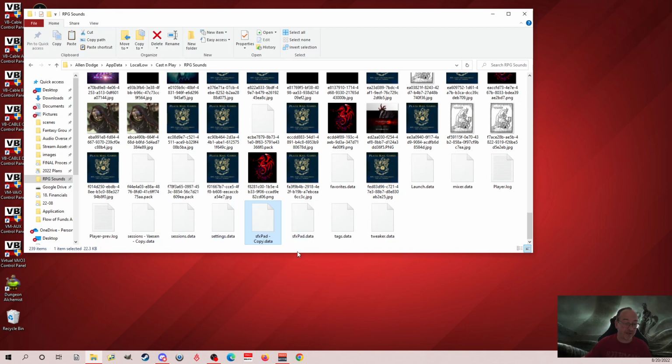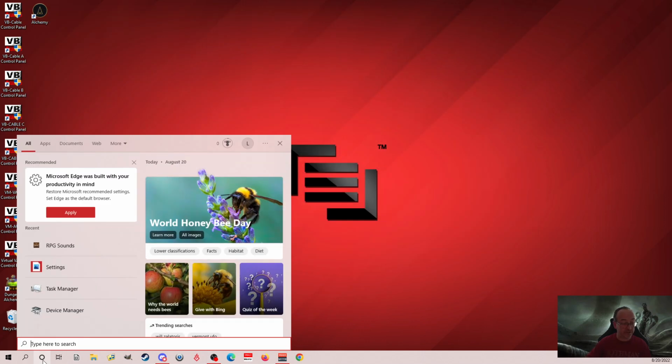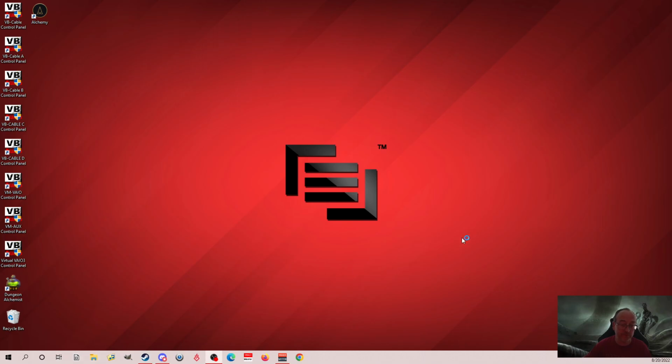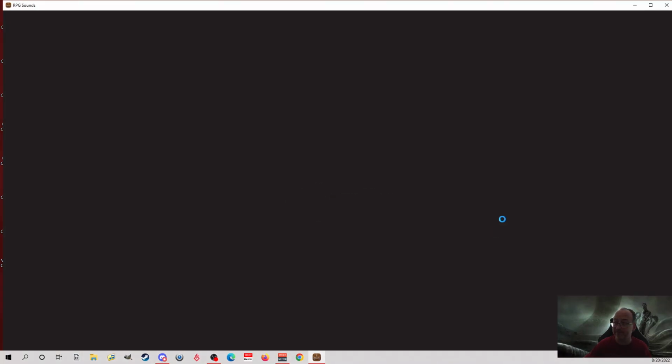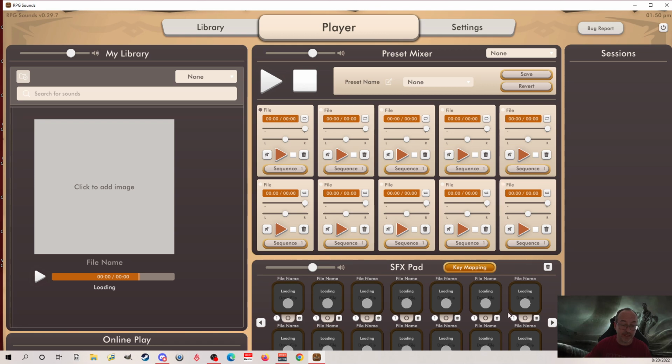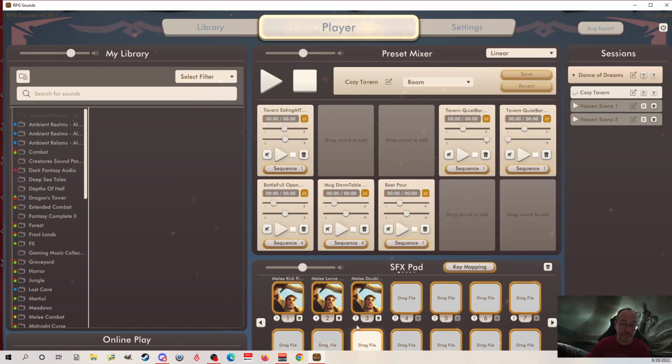So again, I'm going to call this SFX pad melee. Okay, so I'm going to copy and paste it to keep a copy of this. And then I'm going to delete the sound effects data. So it's SFX, lowercase, capital P. Then we're going to change this to SFX pad.data. Now it should load. When this loads, it'll load this one. So now it should load my sound effects pad that I had a couple of those sound sets loaded on them. So it should load these right here. There you go. So that's it.